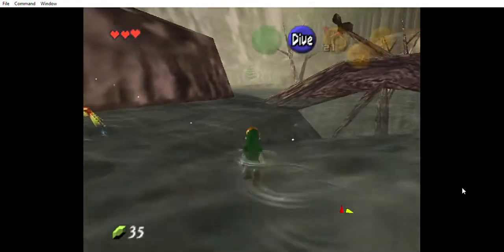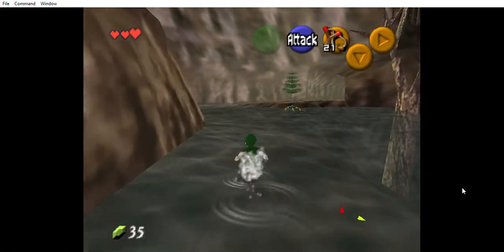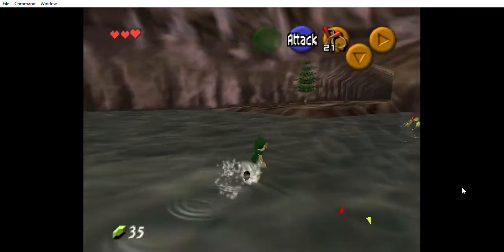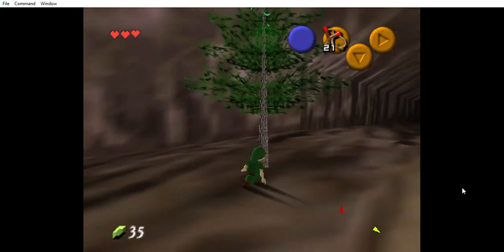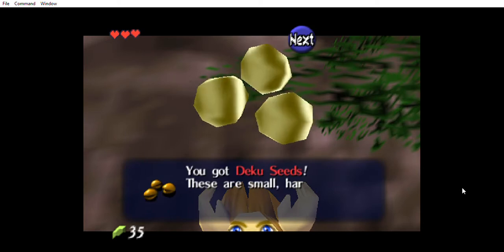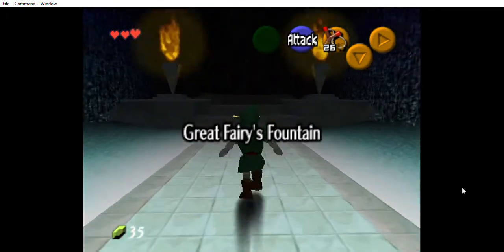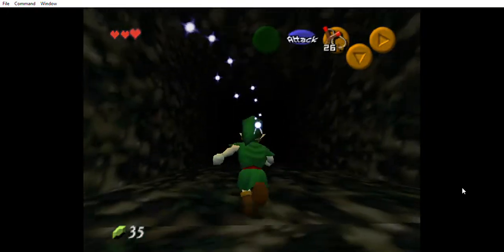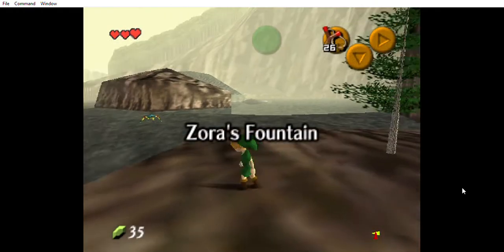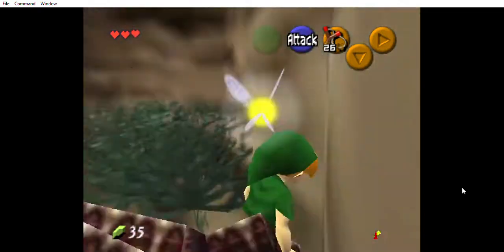So far, that seems to be the only area we can progress into. It's back by the ice cavern, so we're gonna have to give it another try, I'm thinking. Okay, so back here is now a Great Fairy Fountain. We don't have the ocarina to play Zelda's Lullaby to see what that does. We'll just have to make a mental note of that for later. So the only way we can go through here is down through this trap.